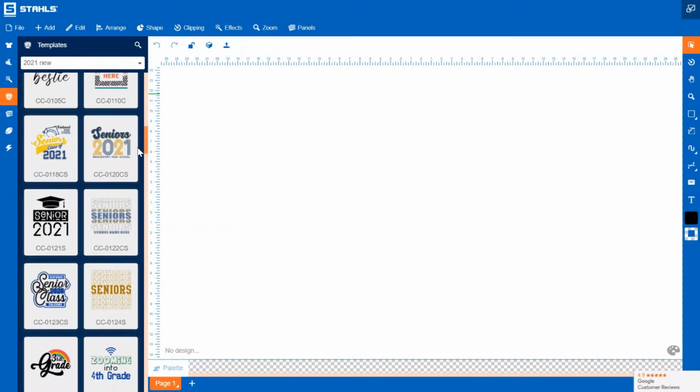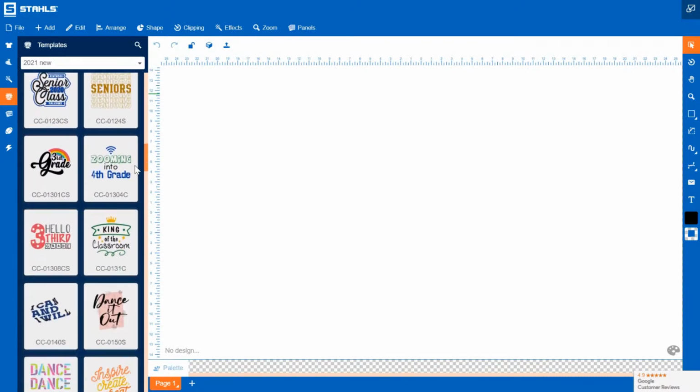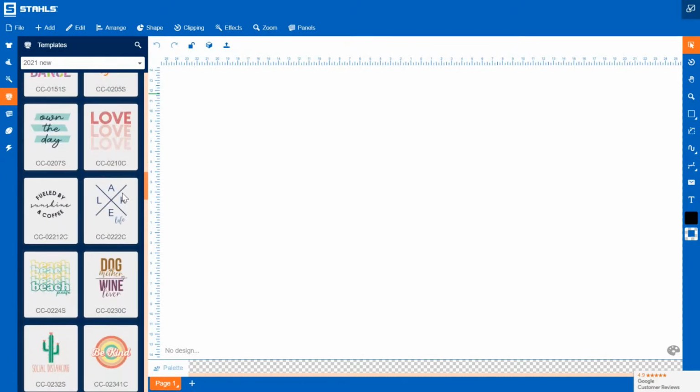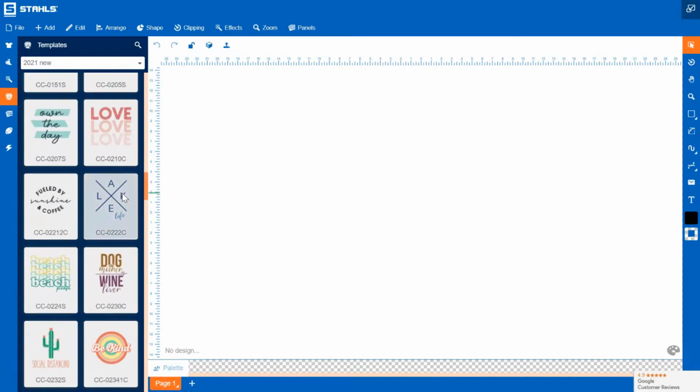So I'm just going to scroll down through here, and I want to show you, I feel like we're already past Easter practically. And so we're going to create a concept for Mother's Day today to show you how to tap into that particular holiday where a lot of people are buying gifts for mom. I'm going to select this layout to show you some basic concepts and then also some advanced concepts.